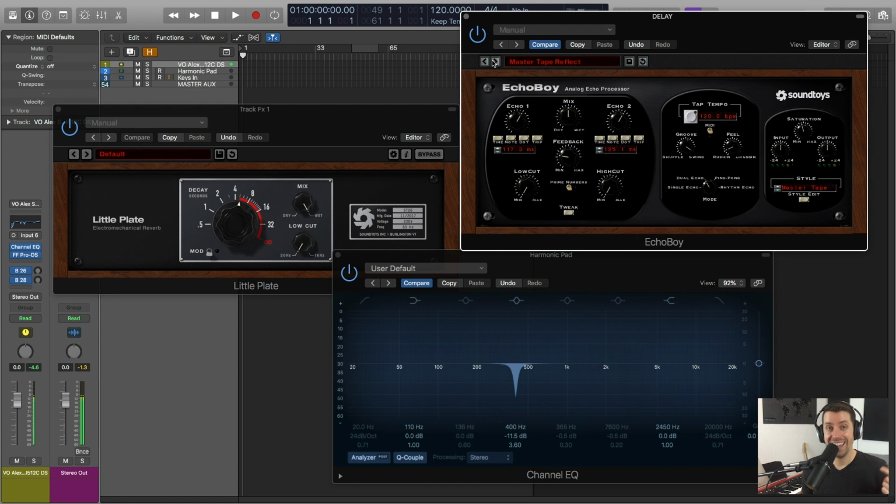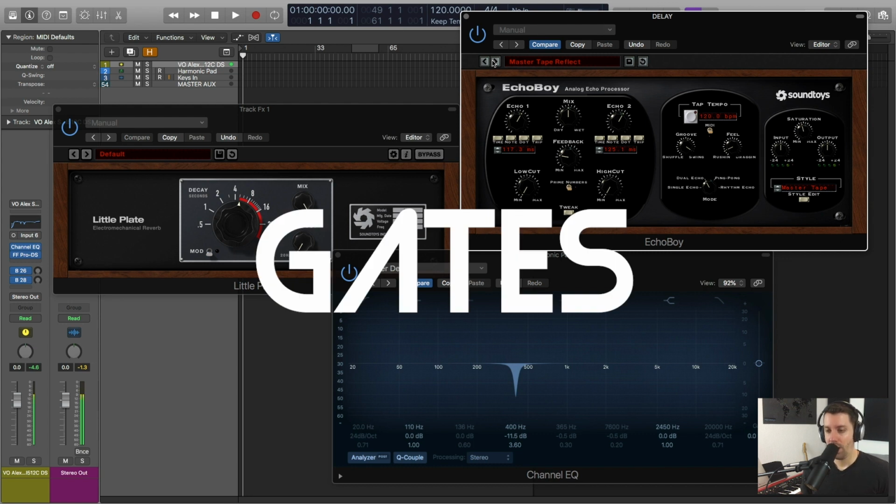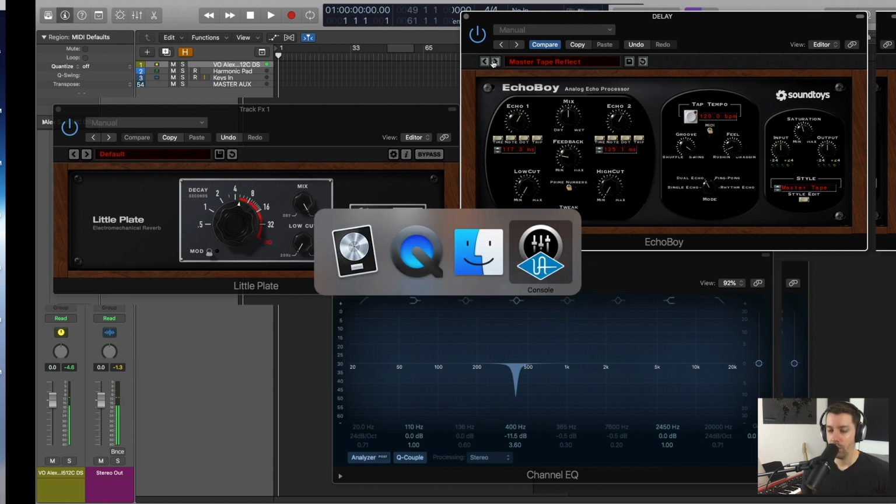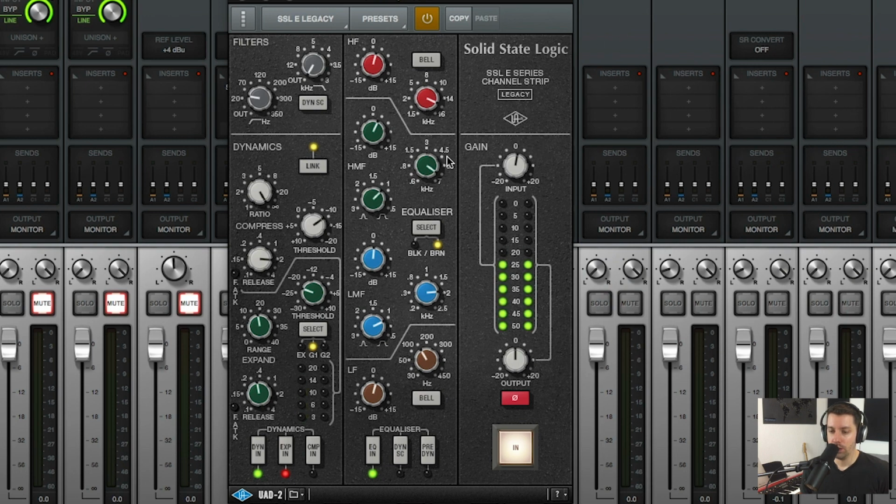All right, next, let's look at gates. So I will show you, I actually have a gate on my vocal, and if you look at these lights that are going on and off, basically what a gate does, if a sound is loud enough, you can hear the sound, but if the sound is too quiet, then it just turns it off. So when I'm breathing, you don't hear it. The lights stay on. But if I turn down the threshold, you will hear it.